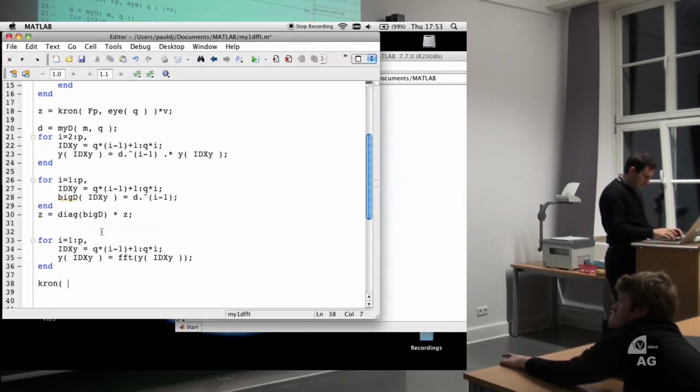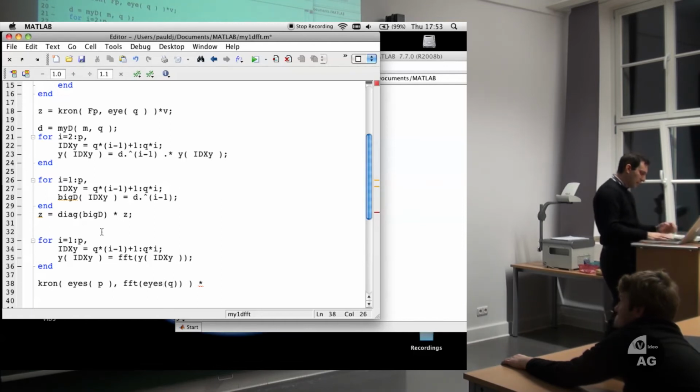Okay, Kronecker of i's of P, FFT, I of Q. That's what you're trying to say.